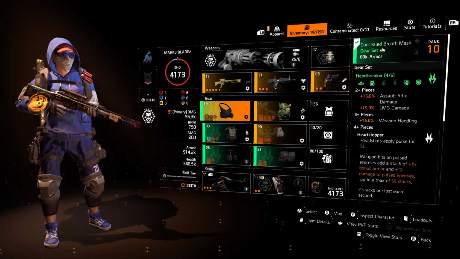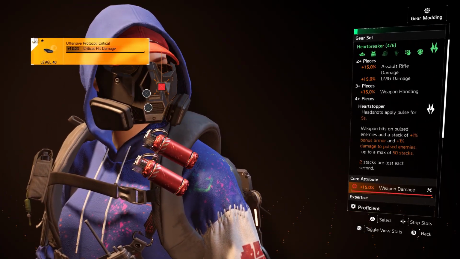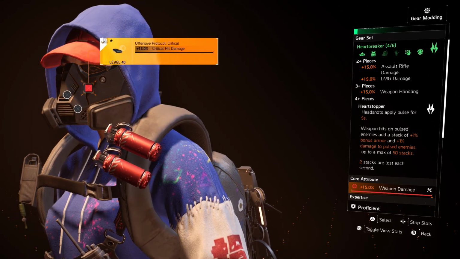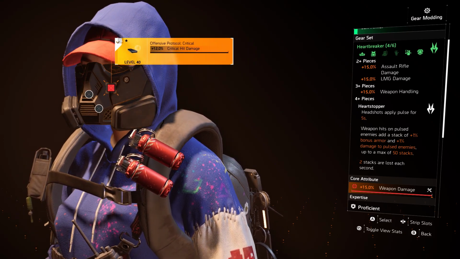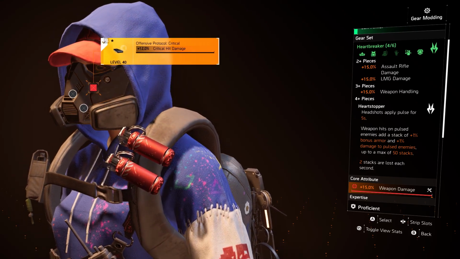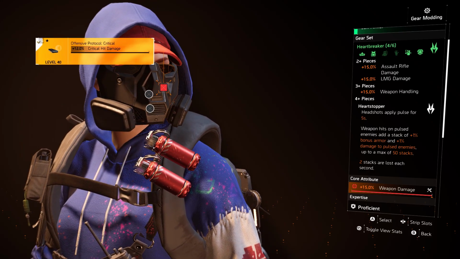Getting into the gear pieces now, guys, starting off with our Heartbreaker mask. Heartbreaker gives us 15% assault rifle damage, 15% LMG damage, 15% weapon handling for the 3-piece, and the 4-piece gives us the Heartstopper talent. Weapon hits on pulsed enemies adds a stack of plus 1% bonus armor and plus 1% damage to pulsed enemies up to a max of 50 stacks. 2 stacks are lost each second.